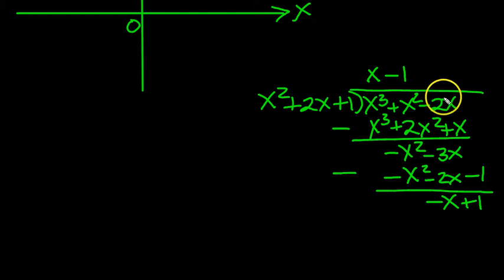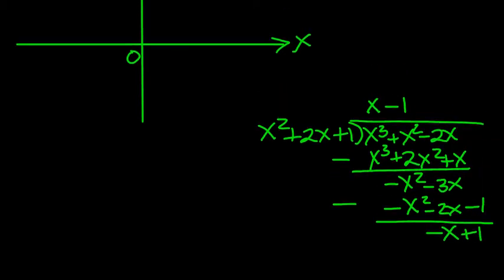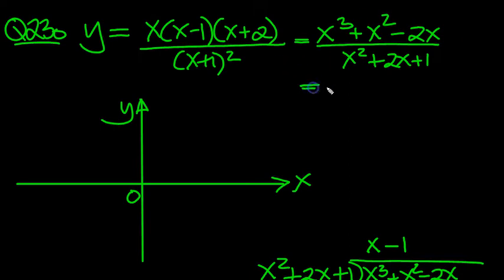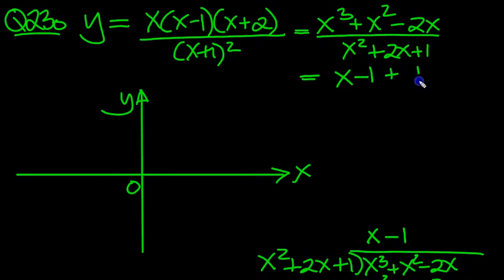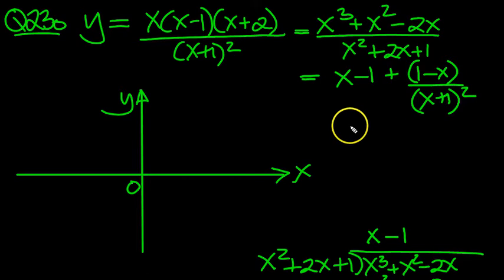So that's good. It goes in x minus 1 times with remainder minus x plus 1. So this goes into it x minus 1 times with remainder 1 minus x, isn't it? Plus 1 minus x, bracket, that's our remainder, over the denominator, x plus 1 squared. There we go. So we've got that then. Okay, so we've got this thing here. Now we're alright with this. Now we can look more closely at this.